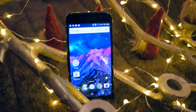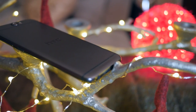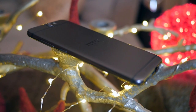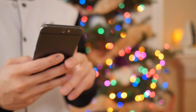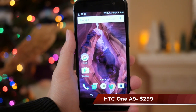Back in my day, teens in school didn't have a cell phone — those were reserved for working parents in some fancy firm. Things have certainly changed and there are more choices for good mobile phones than just a Motorola Razr nowadays. If you're in the market for a cell phone to give your teen but don't want to break the bank for a $700 iPhone, check out the HTC 1A9.